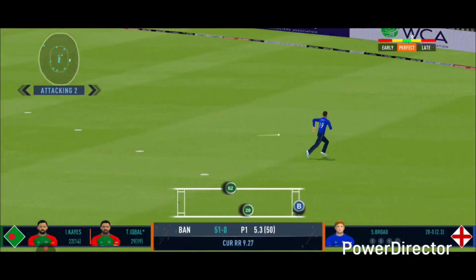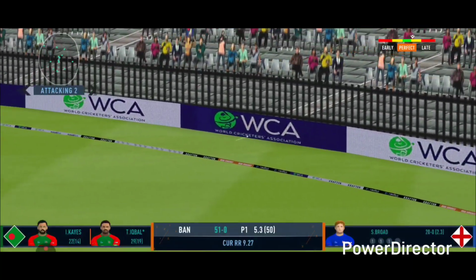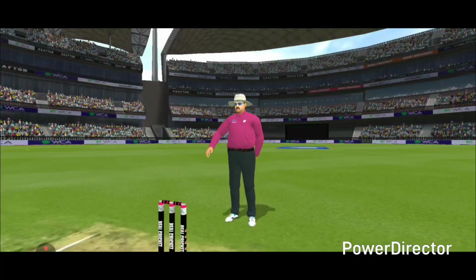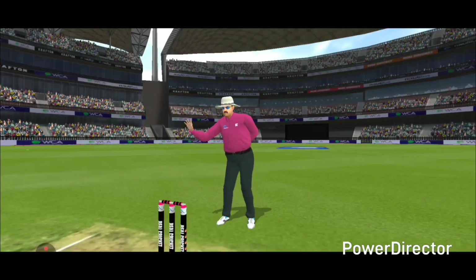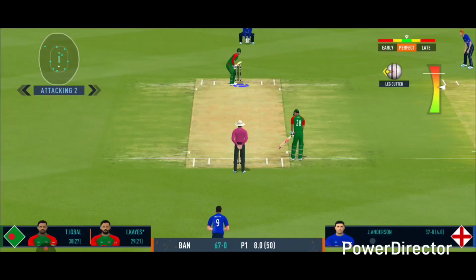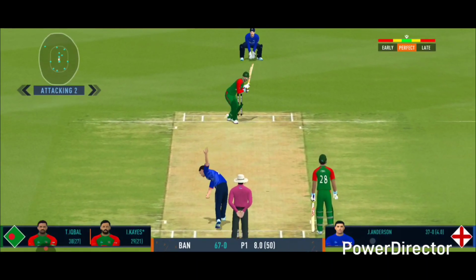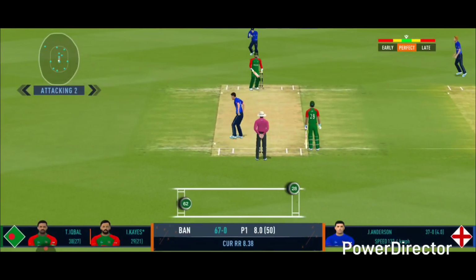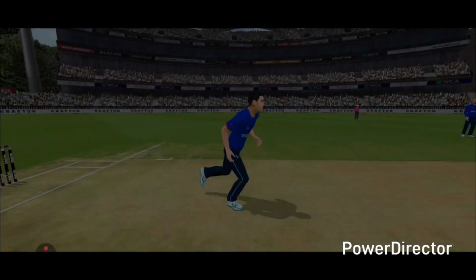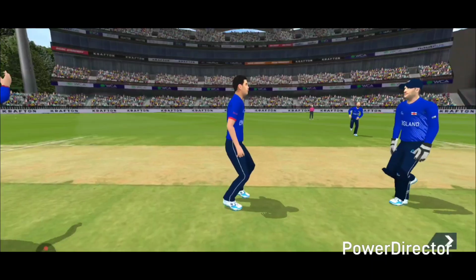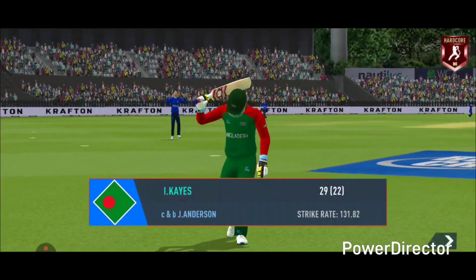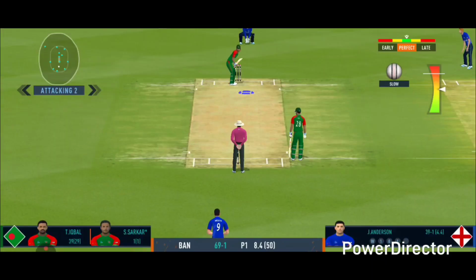Ooh, that is a beautiful shot off the back foot from Tamim Iqbal in the gap. That's going to go for 4 more. 55 for none already for Bangladesh in just 5.4 overs. Jimmy Anderson is surprisingly getting a 5th over here, bowling to Imrul Kayes. And he's going to get a wicket. Imrul Kayes has just chipped that straight back to Jimmy Anderson. He's disappointed in himself. He's gone for 29 and Bangladesh are 67 for 1.